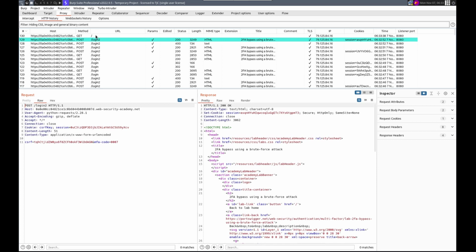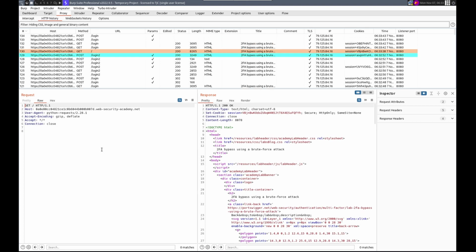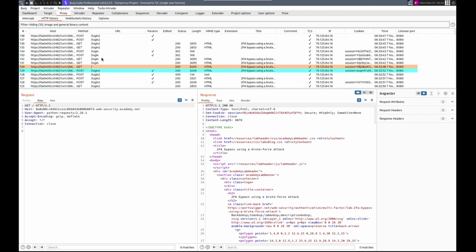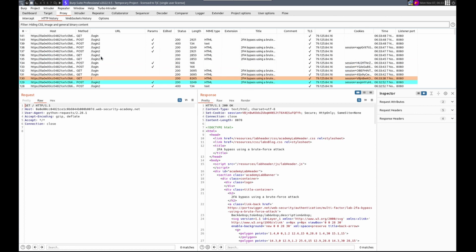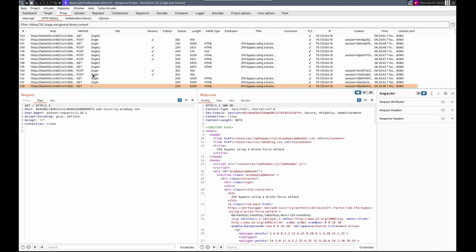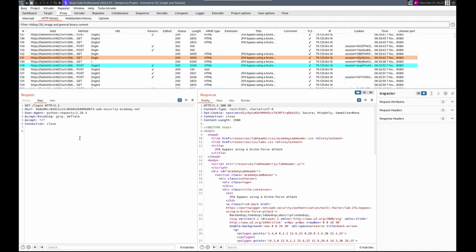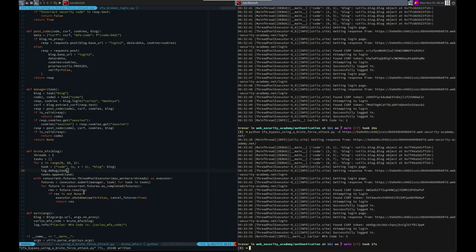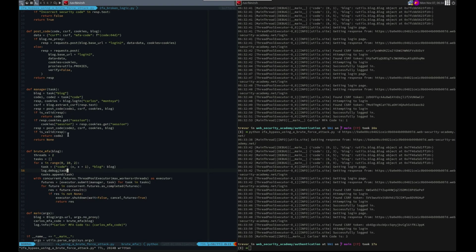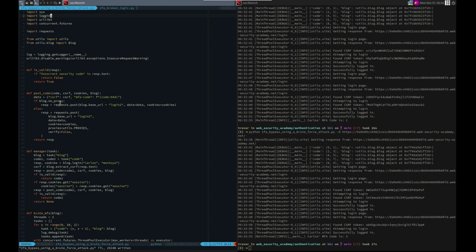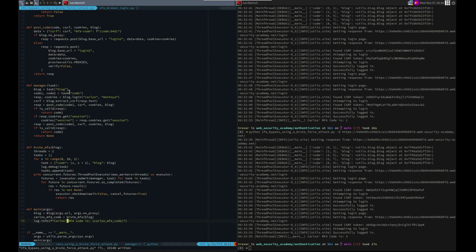Now we can see. Okay, so why do we have get login twice? So right here, we get the login. And why do we get that twice? Oh, because it's here, right?